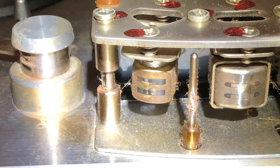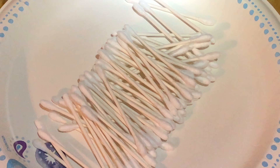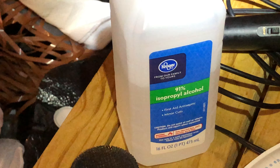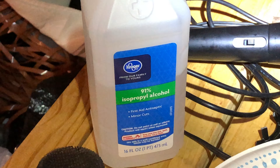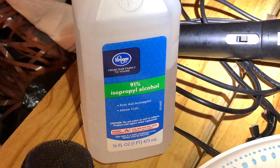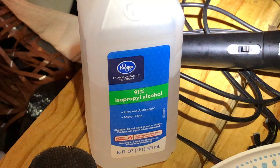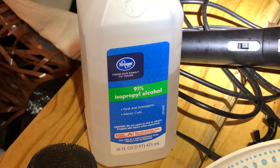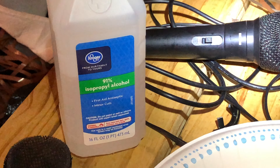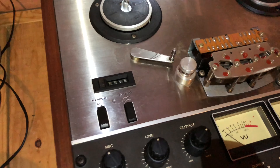What I'm going to do is use some Q-tips from my wife's collection. We'll take some Q-tips and some isopropyl alcohol — the higher the better. I've heard 95 or 99 percent would be better, but 91 is the best I have. During these COVID-19 times I don't know that I'll find anything better. The downfall is that the higher the water content, the more streaking or residue you may end up with on the heads.